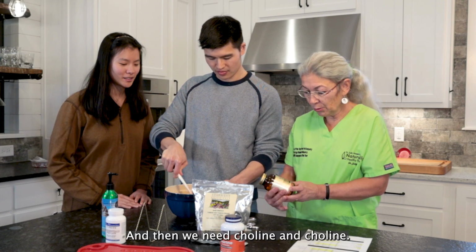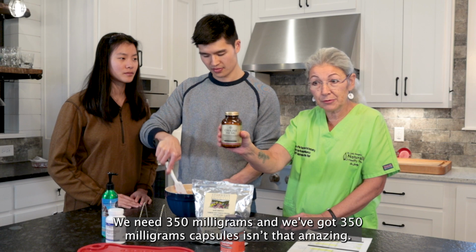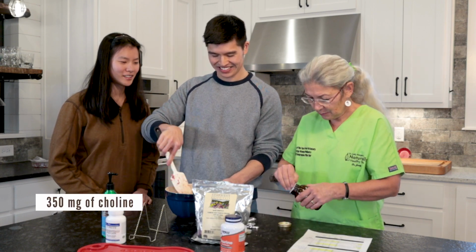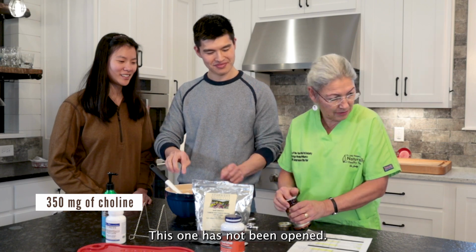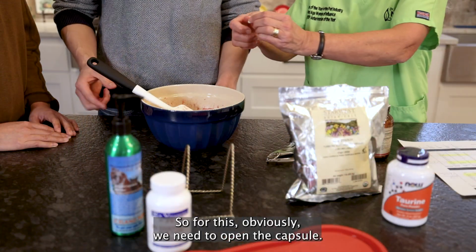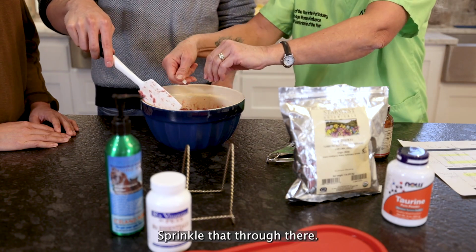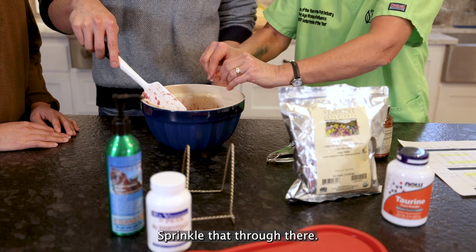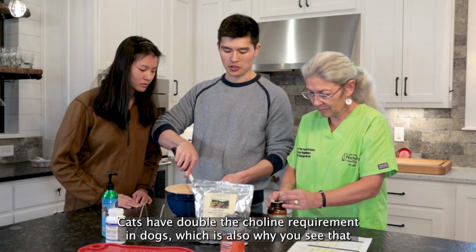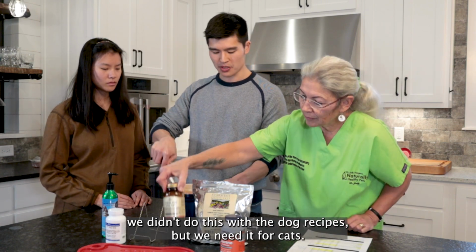And then we need choline. And choline, good news, we needed 350 milligrams and we've got 350 milligram capsules. Exact. Isn't that amazing? Oops, this one has not been opened. Okay. So for this, obviously we need to open the capsule. They twist off very easily. And sprinkle that through there. Okay. Cats have double the choline requirement than dogs, which is also why you'll see that we didn't do this with the dog recipes, but we need it for cats.